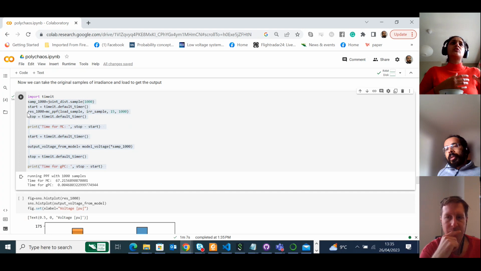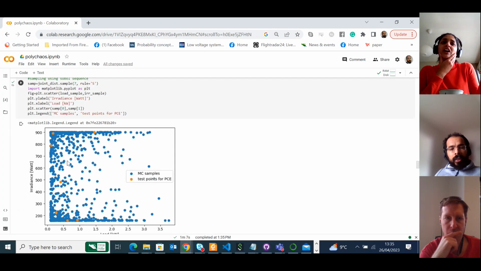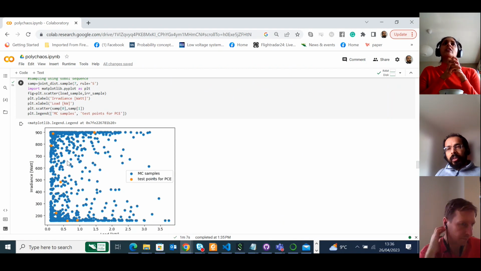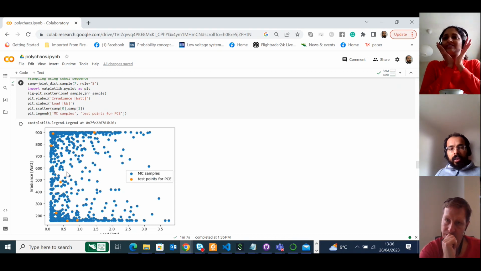Okay. And in this graph we are seeing here, where we plotted the samples, as I understood, the blue one is the Monte Carlo samples. Yeah, the blue one is the pseudo normal samples, so not a Sobol sequence. And the orange one is not showing Sobol samples here. No. Okay. But in our paper, we also did it with Sobol samples.